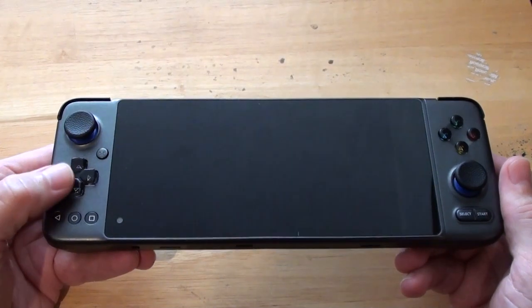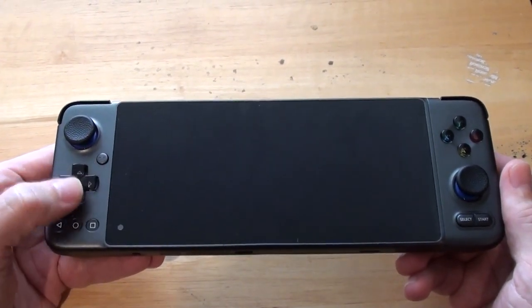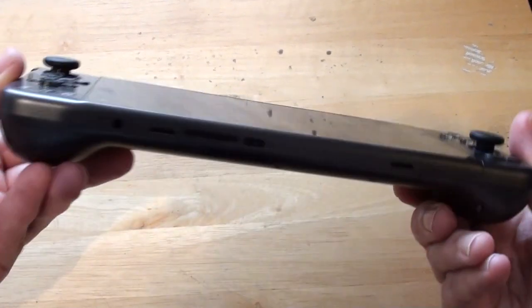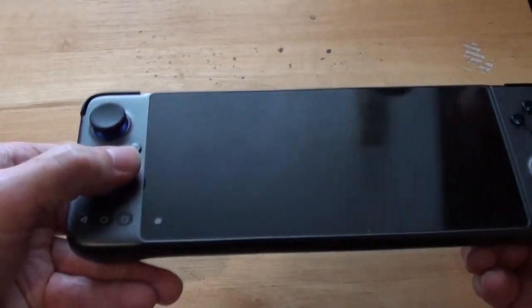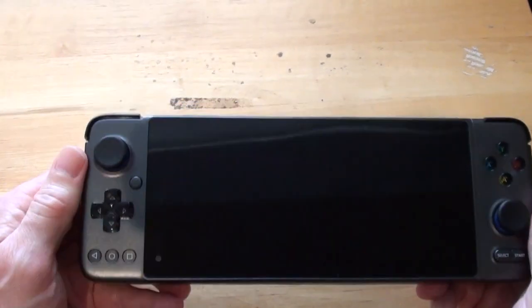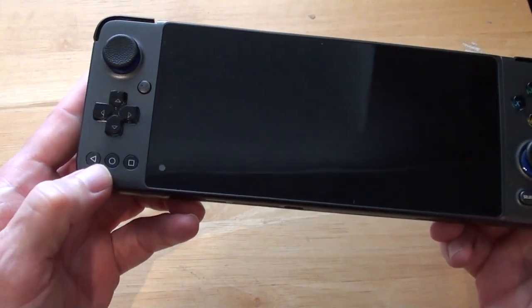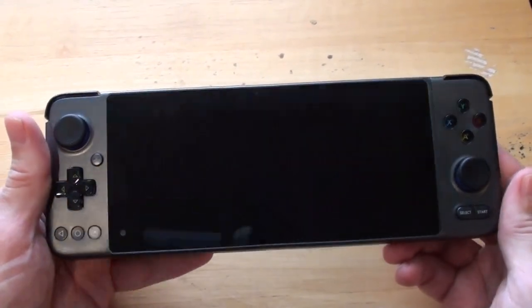The D-pad, I like it. It's kind of odd. It's very sensitive, very similar actually to the PSP Go D-pad, except it's kind of big and sits a bit higher than I would like, but in terms of actual use, it's lovely. Physical buttons for your back, close, whatever. The usual Android stuff that you would normally have on the screen.